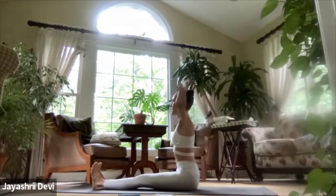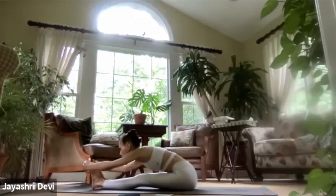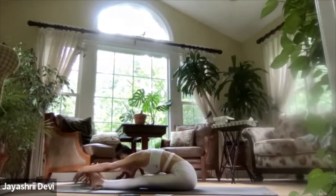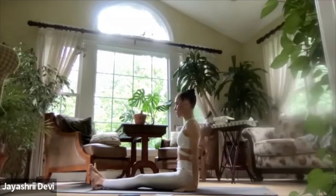Inhale, lift the arms up to the sky. Exhale, fold forward in Paschimottanasana. Forward fold, relaxing the shoulders out of the ears. Beautiful. Breathe. Inhale, lift up slowly. Release the arms back to the earth.